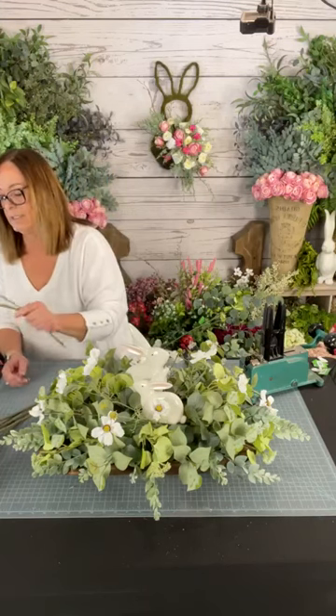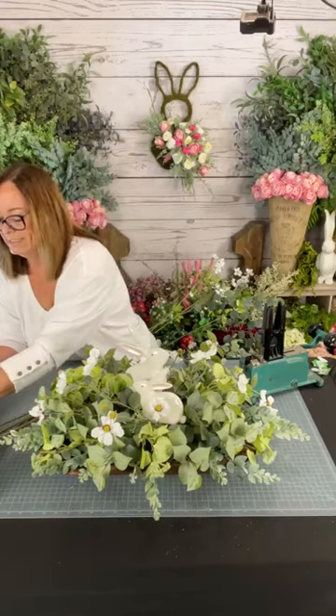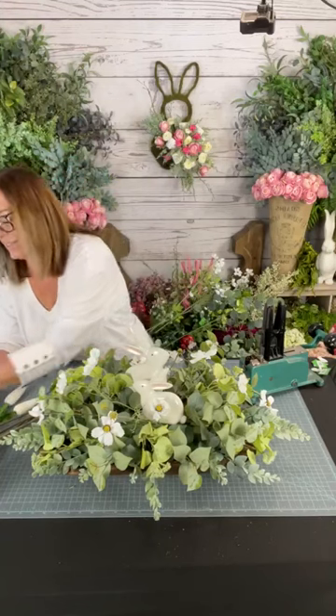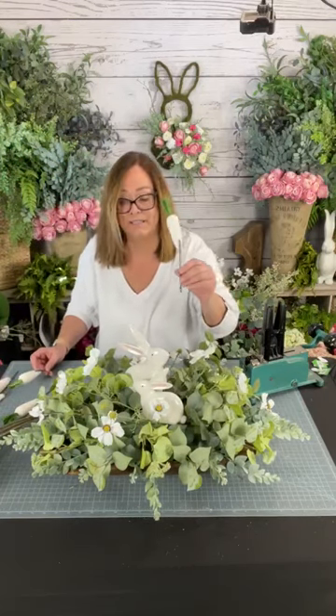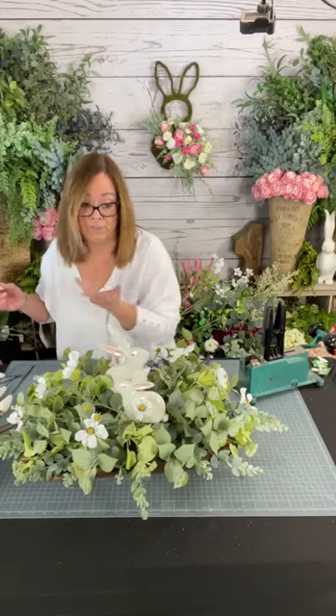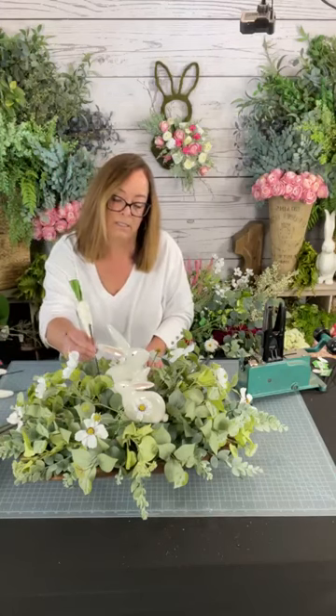We don't need any more cosmos. Shall we put carrots in now? Let me get all my little carrots going. I varied the heights but I thought it would just look cute. What's great is that after Easter, since these are on little stems, you could pull them out and this could continue through spring. Even bunnies are good for spring. But when you put carrots in it really screams Easter.